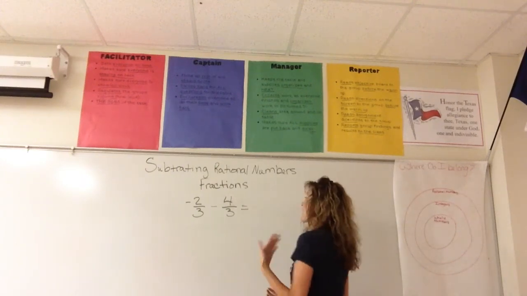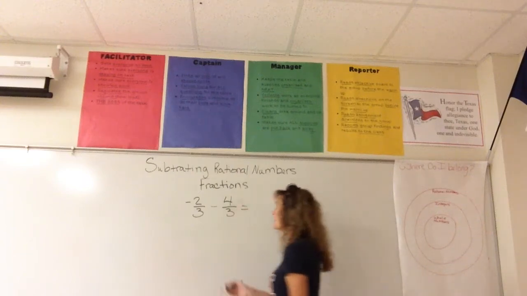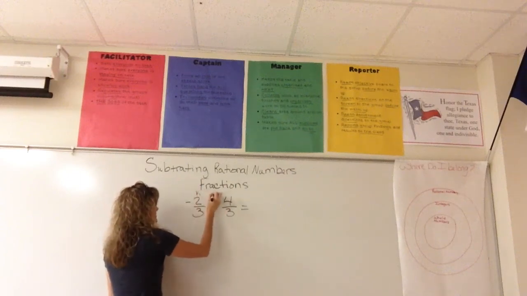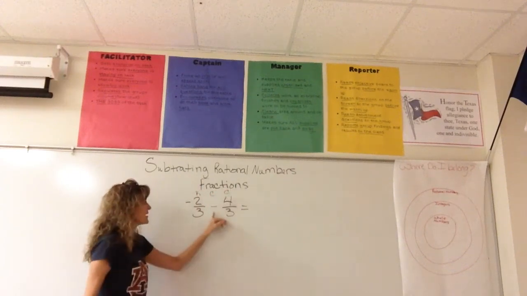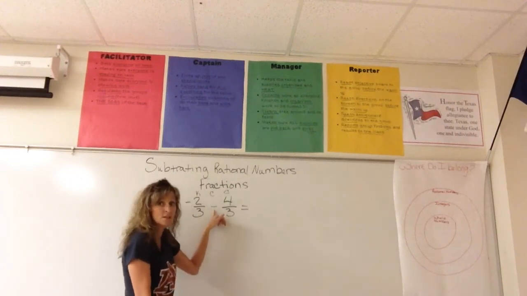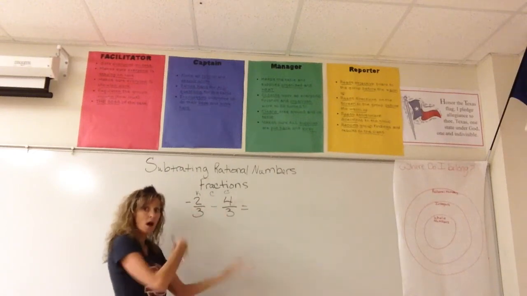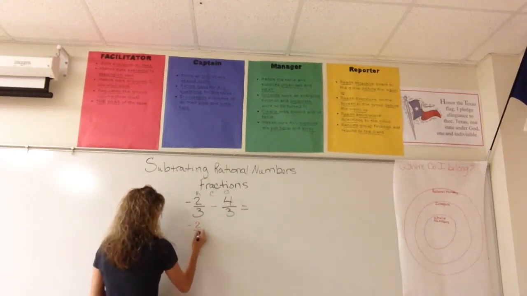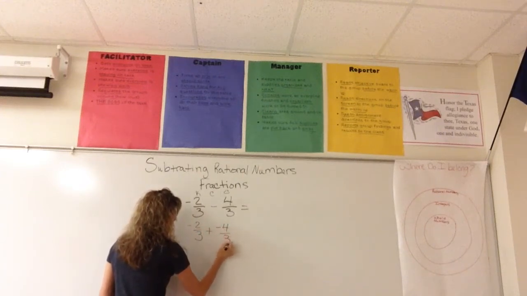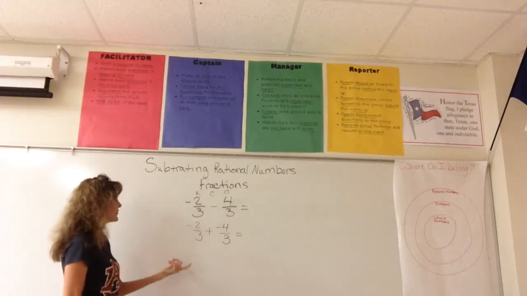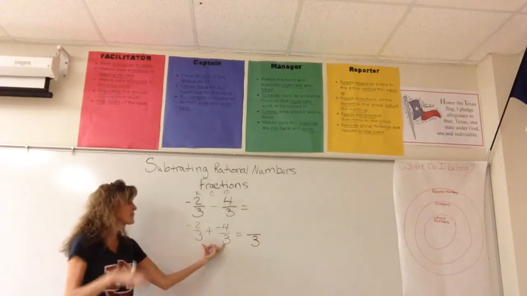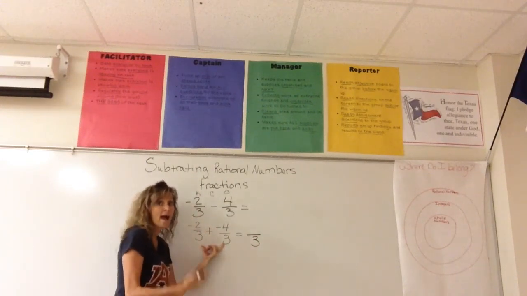Okay, so after I make sure I have a common denominator, then I'm going to use my integer rule for subtraction, which is keep, change, change, because I know subtraction just means to go the opposite direction of addition. So I'm going the opposite. So negative 2/3 plus negative 4/3. And since I have a common denominator, I'm good to go. I know my denominator remains whatever this is, because I'm adding up how many thirds I have.